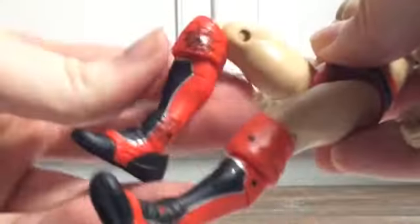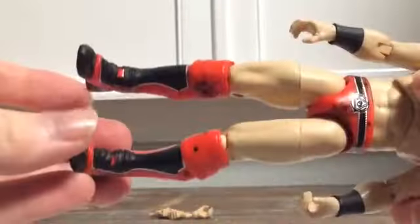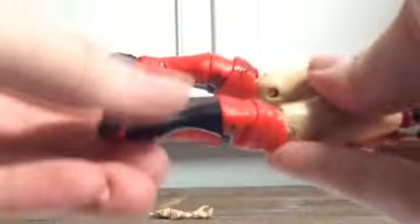He can kick pretty good for the most part. Double jointed knees as usual, and you can bend his knee as well. You can also move this part. You can call this one the hip swivel, if you will, because his hips and his front other stuff are right there. So, boot rotations, fantastic. Nothing can go wrong with the boots.